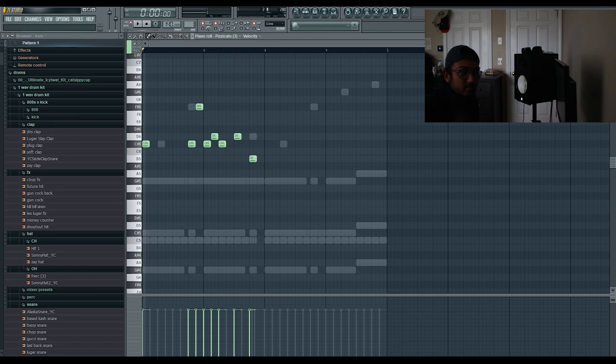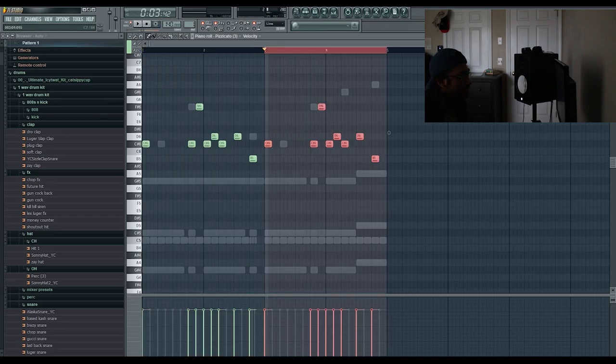Make it sound kind of catchy. That's the whole point of beats. You want this to sound catchy, so make all the melodies and everything sound catchy. If it doesn't sound catchy, sometimes it's hard to get a catchy thing, so you gotta spend a few minutes to get it right, but always try. Don't half-ass anything.